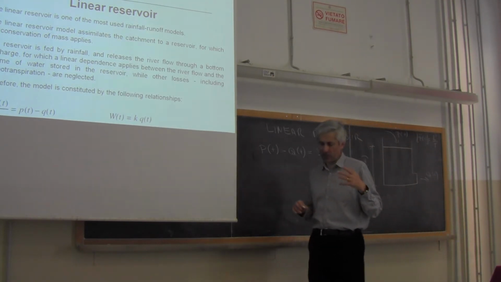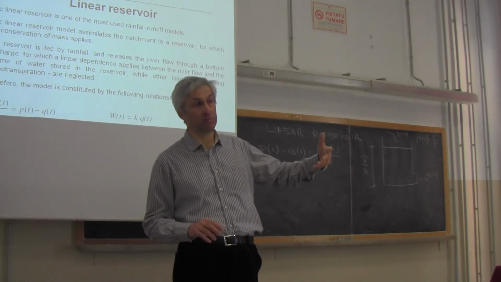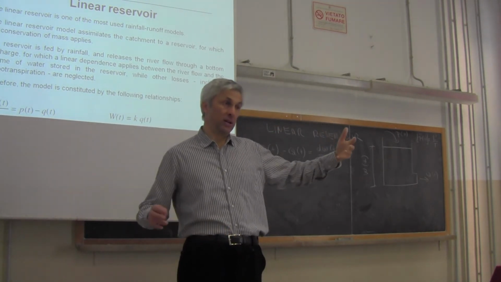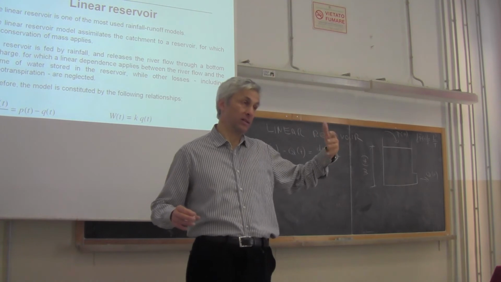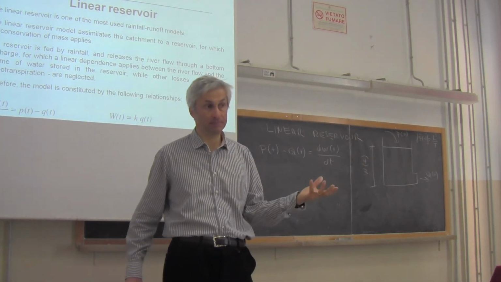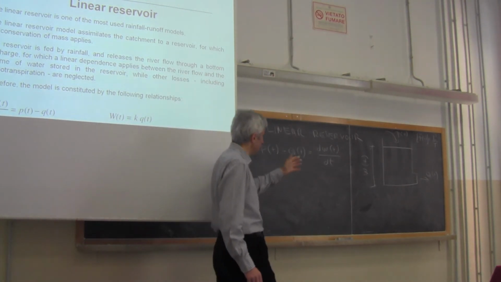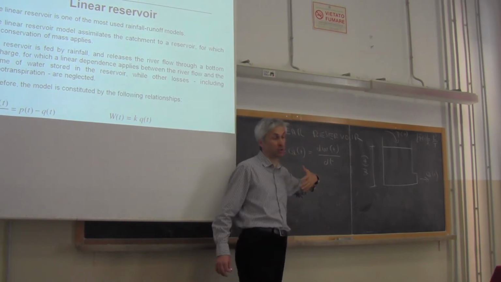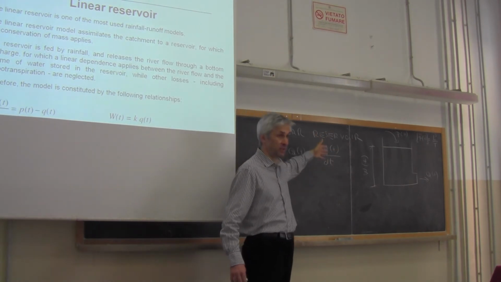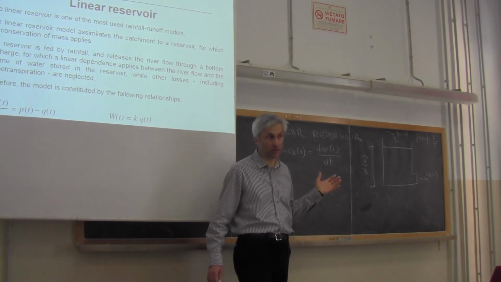And I suggest you get used to recognizing the difference between a partial derivative and a total derivative. A partial derivative means that you are taking the derivative along a coordinate that is not the only one. Here you see that the derivative with respect to time is total, so you understand that this is the only coordinate, the temporal coordinate, that we are considering. There are no spatial coordinates.